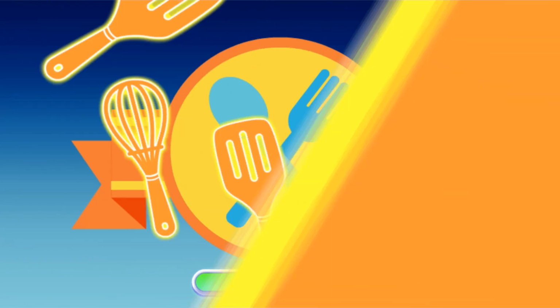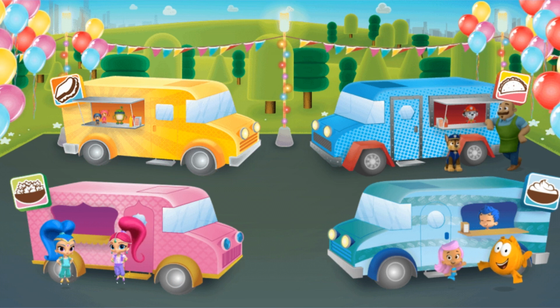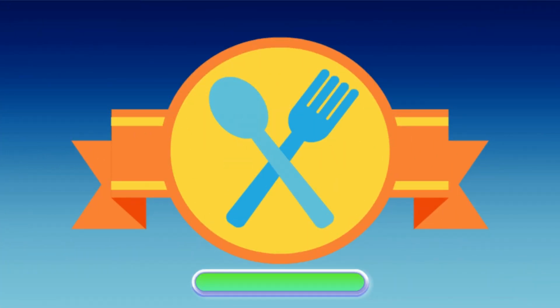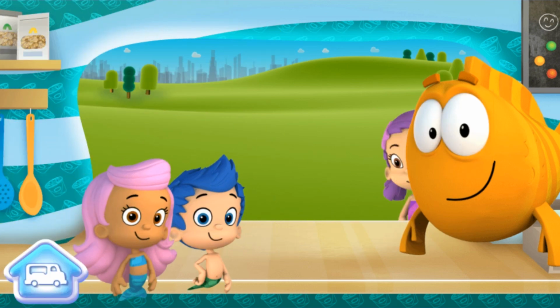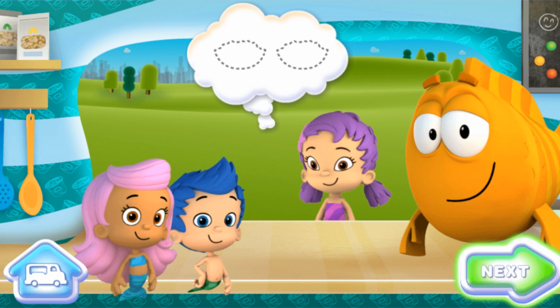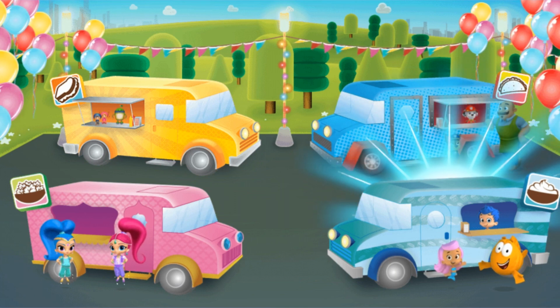Food trucks. Amazing job, Umi friend. We made food for our friends from each food truck and made this the best food truck festival ever. Choose another truck to keep the party going. Woohoo! Bubble Guppy's fantastic yogurt. Click on a food truck to keep serving up delicious food. Hey, Una, what's your order? It looks like our friend wants two yogurts. Click the next button to start cooking. Next. We need to help Molly.